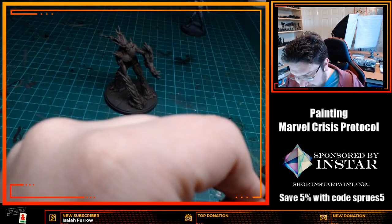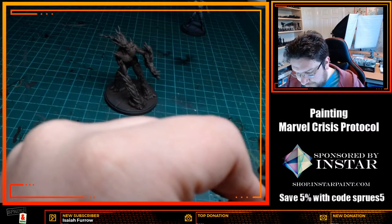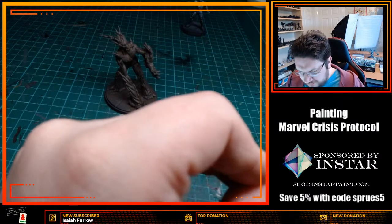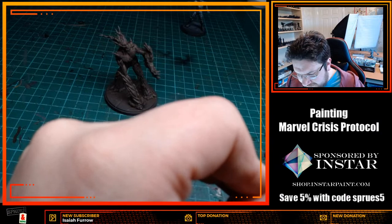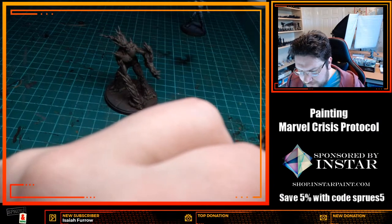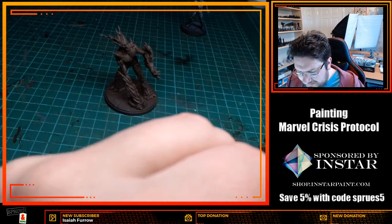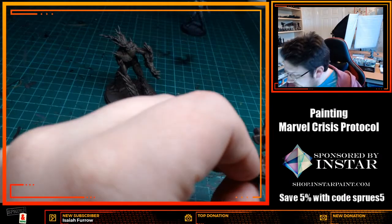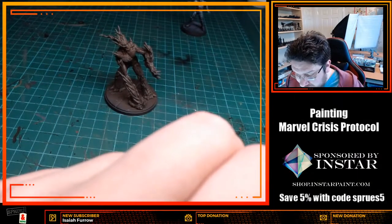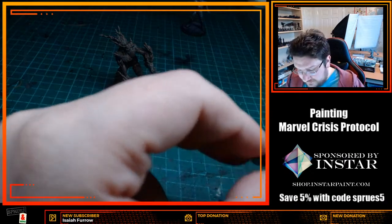Yeah, it's been good to breathe some life back into some of my old brushes, including brushes that I thought were long dead. Stuff that I'd use for gluing sand on bases, or had been particularly mistreated over the years. So yeah, they've been resurrected. Some necromancy done on brushes this week.